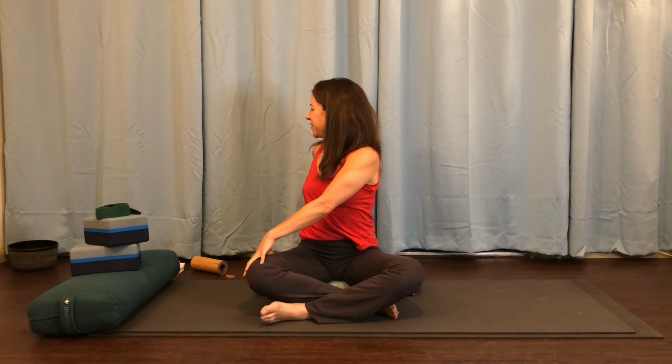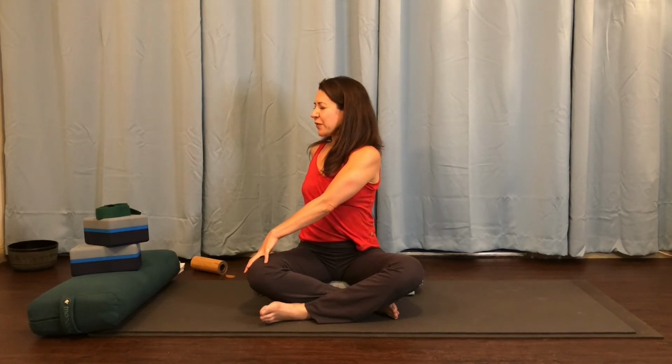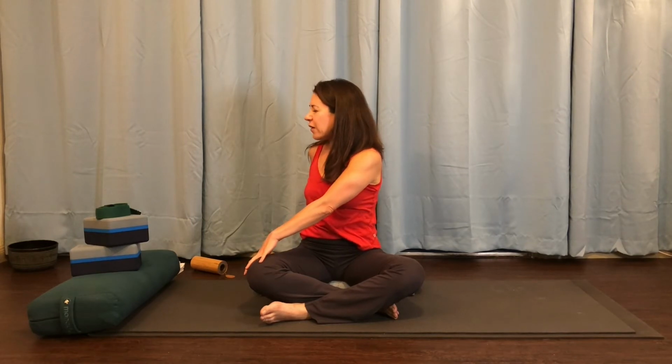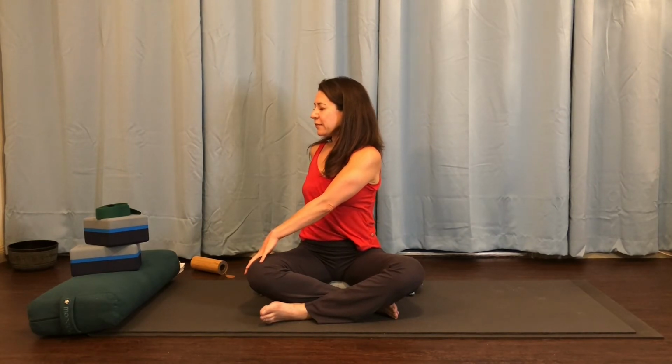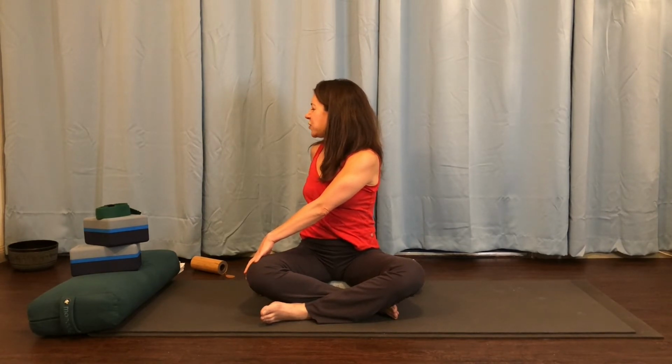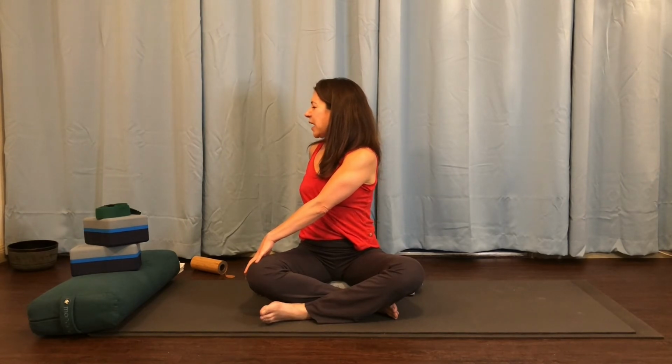And two more breaths. Inhale, come a little bit out of the twist. Sit up a little taller. And exhale, navel to spine, come in. One more time. Inhale, sit a little bit taller. Exhale, come in and stay. And staying in the twist, take an inhale, sit taller. As you exhale, just the gaze unwinds to center.